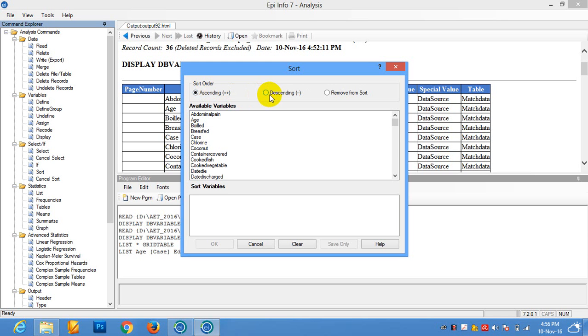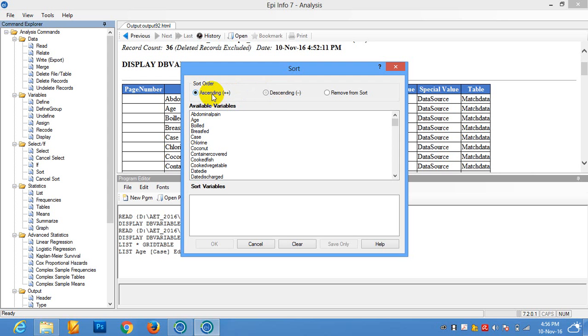What does ascending mean? Ascending means you sort from low to high. For numbers from low to high, for characters from A to Z. But descending is the opposite, from high to low for numbers and from Z to A for letters.